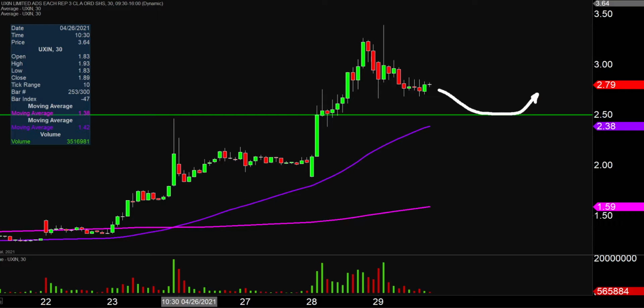Now, emphasis here on big picture. From the big picture, what would you have? Well, you'd have a set of lows right there. You'd have lows there. You'd have lows there. You'd have lows down here. And if you envision each one of those as stair steps, what do you have?